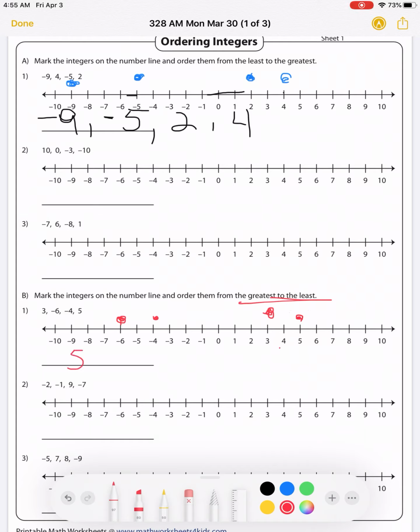Okay, and then as we move this way, the numbers get smaller. The next one would be 3. The next one is -4, and the next one is -6. This is really good. We're getting you all to notice the value of those numbers and how even though the number is high, if it has a negative number in front of it, it has the least amount of value.